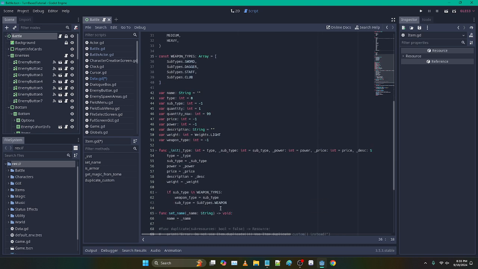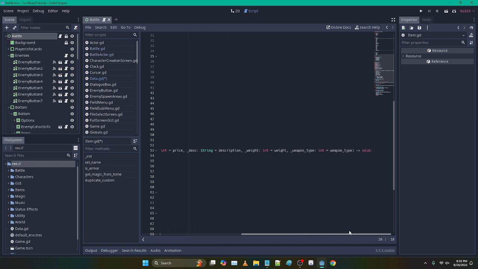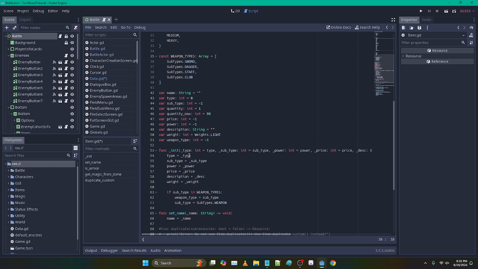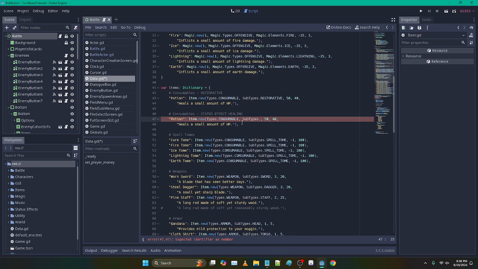How do we tell it what it heals? Could just manually do it. Let's make these first. So, say that it's going to be status effect.